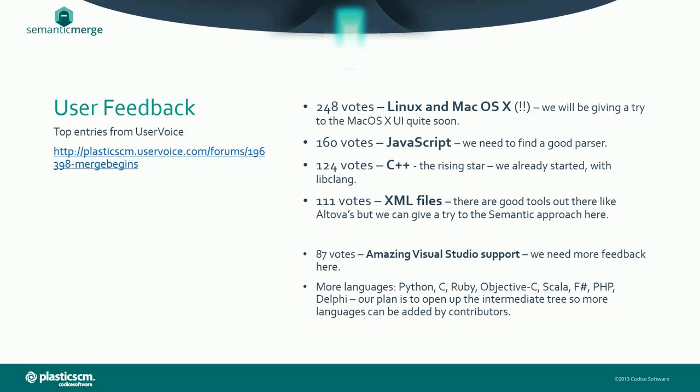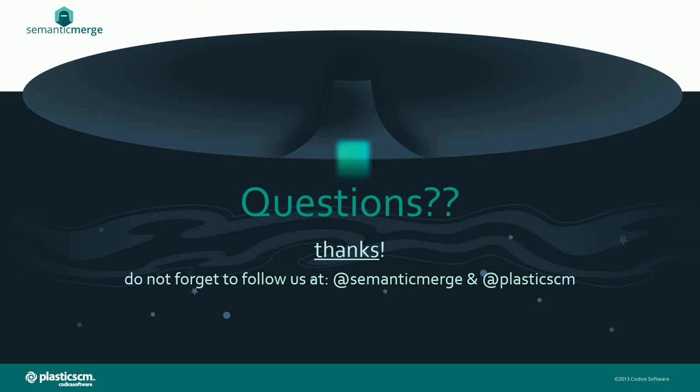And as I said, our plan is to open up the intermediate tree, so more languages can be added by contributors, and you guys can all just download the application to generate the tree and use it within Semantic Merge. So this is a little bit of what we are doing based on our internal ideas, the user feedback, and so on. And now it's your turn for questions, right?